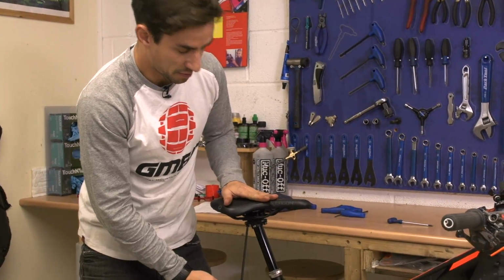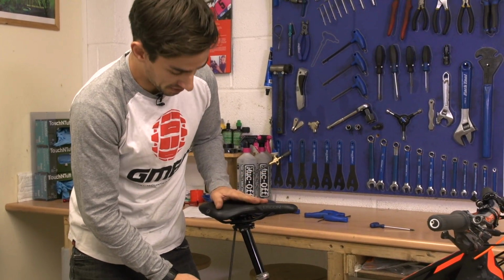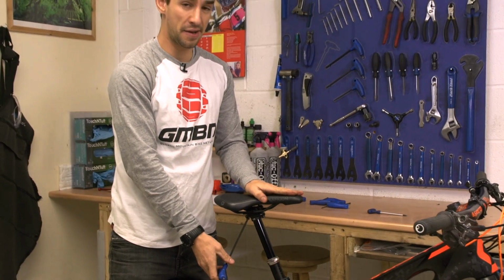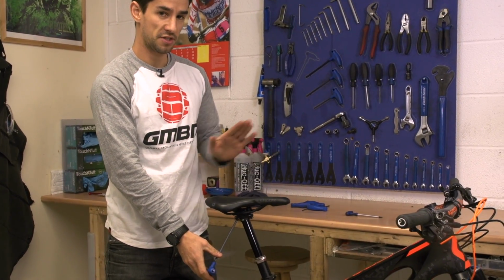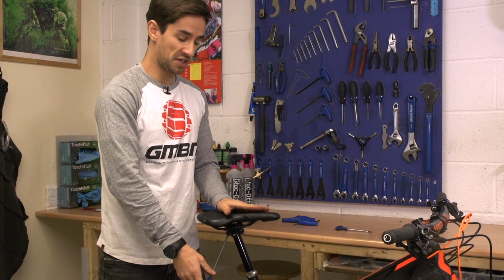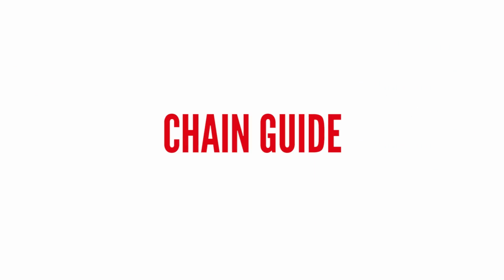I like to set mine completely in the middle, go for a ride and then maybe change afterwards. Also the angle, I like to set it pretty flat. For downhill you might want it slightly nosed up, so it's easier to get off the back of the bike, or cross country even slightly nose down so you can get a bit more weight to the front for climbing.